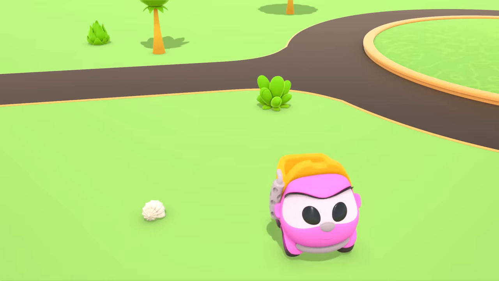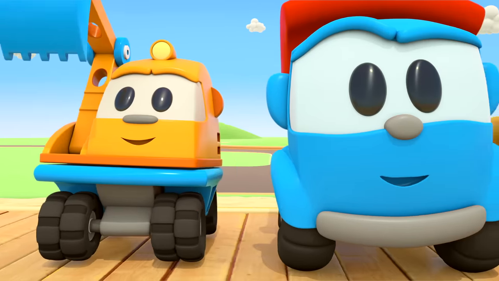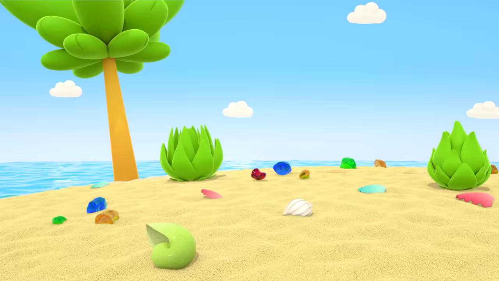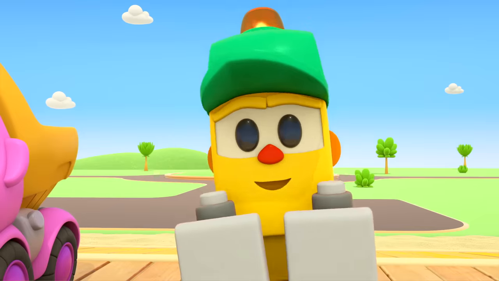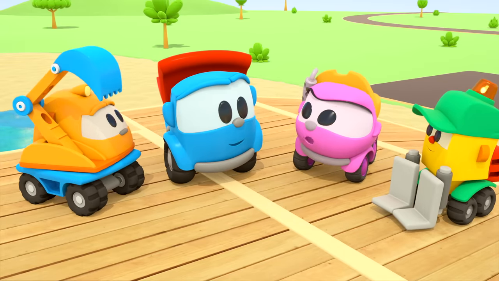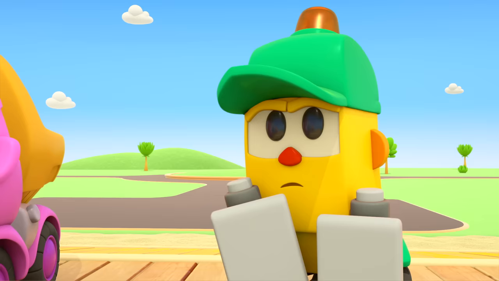Scoop and the other cars are off to the seaside. Can you see what's there in the distance? Oh! Yes, it's an island. There are trees on it, lots of multicolored stones, and lots of shells. Treasure. How are we going to get there? A boat? A submarine? A raft? A speedboat. We need something bigger, friends, so we'll all fit inside.